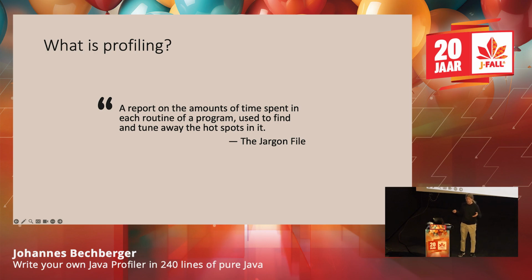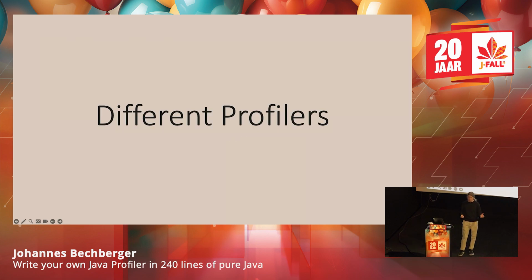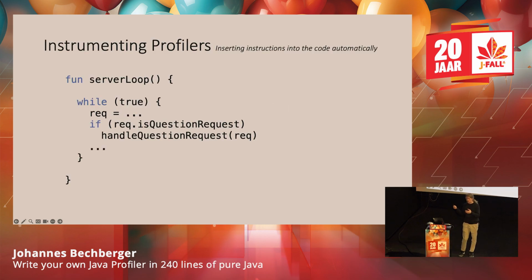So that's essentially what we were doing in the beginning. We were checking how much time every method took and saw, okay, parse JSON is probably a hotspot, so we get rid of it and everything works fine. Regarding profiles, there are 2 different main types. They are, for one, instrumenting profiles, and the other main type are sampling profiles.